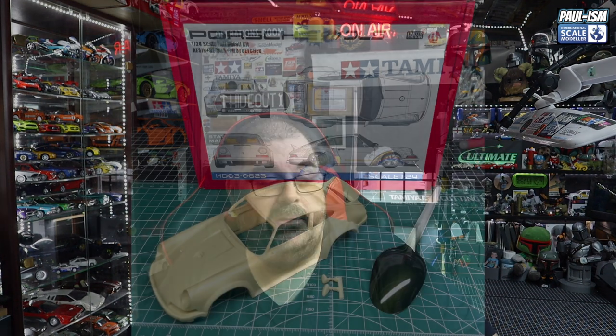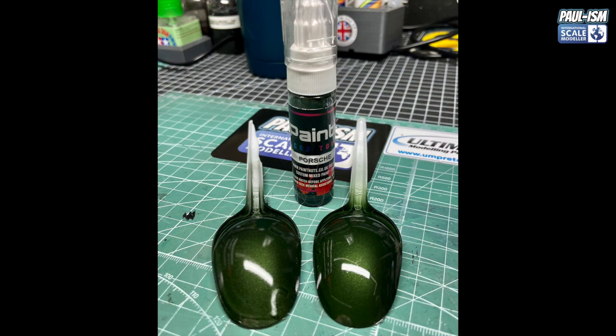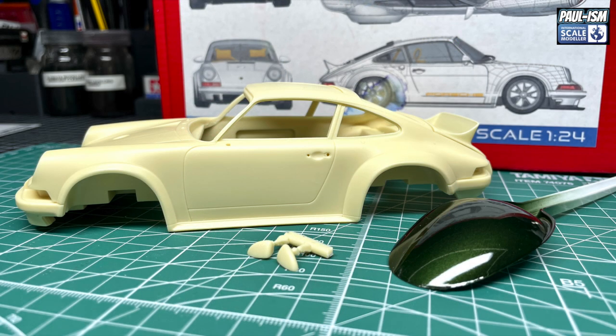Okay, in progress, I have the Hobby Design 24 scale Porsche 911 Singer Porsche I bought. Saw this kit, had to buy, did a review on the channel. Saw it in ugly metallic, so I bought that paint as well. Here it is. It's a paint, not a touch up pen. They're thinned, sprays perfectly. We've used this before on the Escort Cosworth, Sierra Cosworth, the R32 1/12 scale Skyline, and they came out really well.